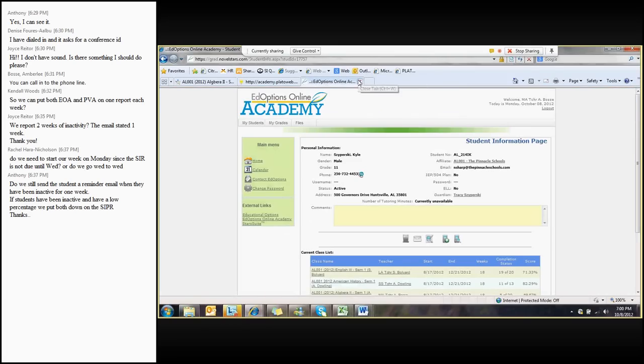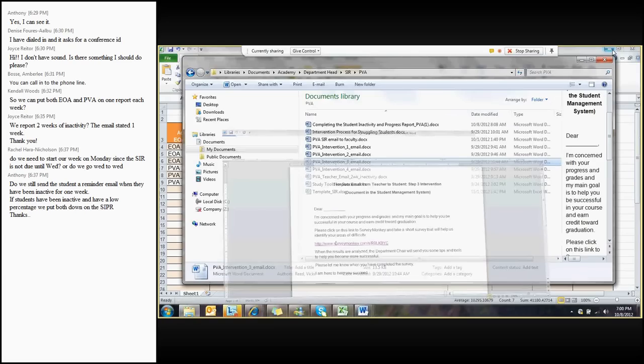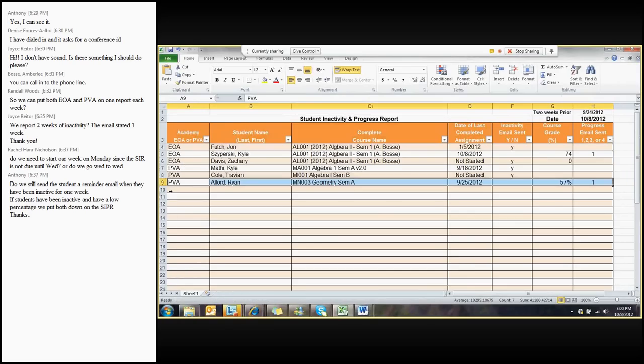So for this inactivity report, we're reporting every 2 weeks when they've been inactive for 2 weeks, and then you're going to automatically drop them when you see their name on the report. Right. So when the teachers email their department chairs their inactivity report, we'll go through and look at them in whichever program, whether it's STARS and Grad or Genius and PLE. We'll look at the student and make sure that they haven't started working since you sent that form or the emails, either one. And then if they've started working, we're going to let them continue working.